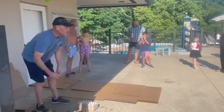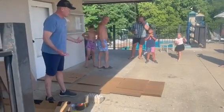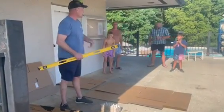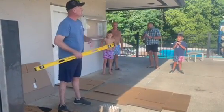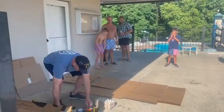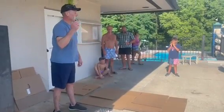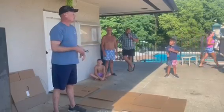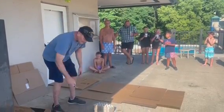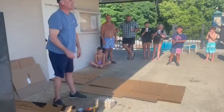First thing I'm going to show you is there's only a few basic tools you need when you're making a cardboard boat. A straight edge — I like a level, but a piece of wood, anything straight — because a lot of times you're going to have to fold. You want this there so you can get a nice, even crease when you fold. A utility knife is absolute, and extra blades for cutting cardboard. You'll go through a lot of blades when you cut the cardboard. Tape measure if you want to be precise, and a pencil to mark.